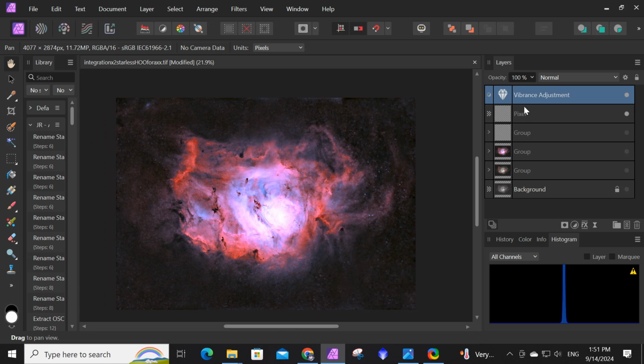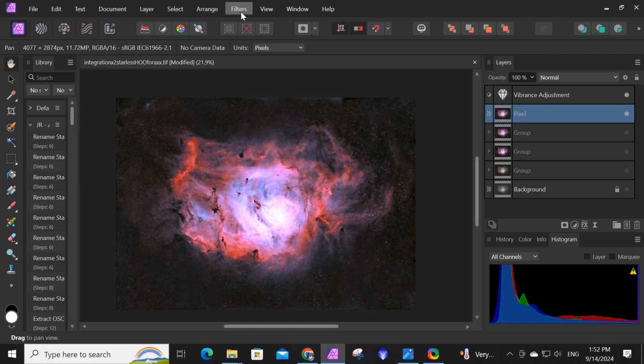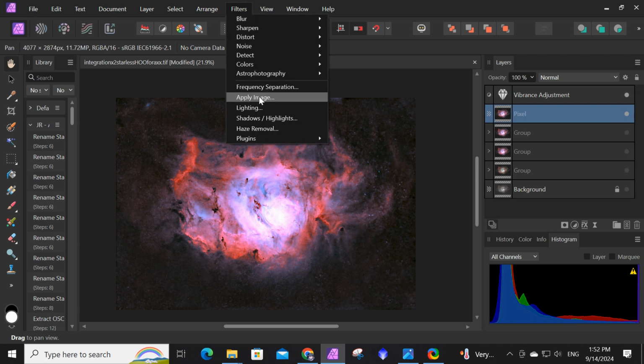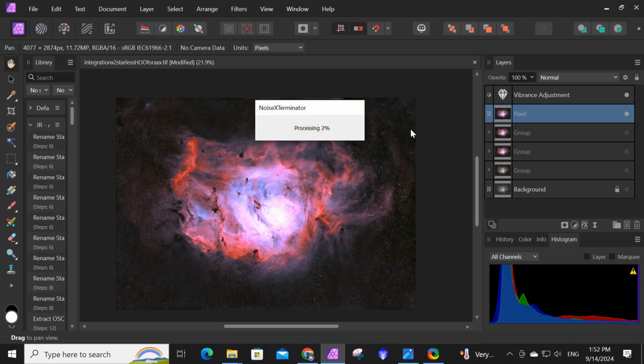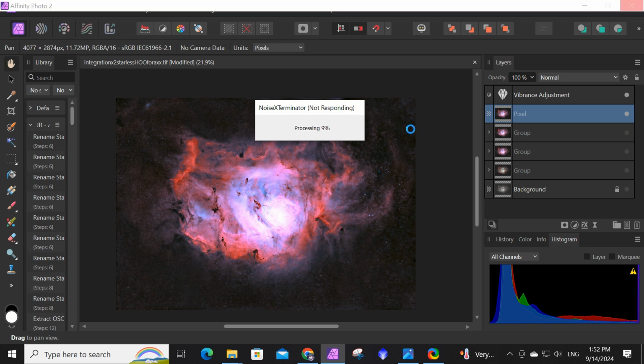I think at this point I probably could have also done some Noise Exterminator. The Noise Exterminator plugins work here, but very important, you have to make sure you have a pixel layer to do it on. I could still do it here. Filters, Plugins, RC Astro Noise Exterminator will pop up like this, and you have the same kind of adjustment slider. It's going to look like it's not responding and giving an issue at a certain point, and you just have to wait.